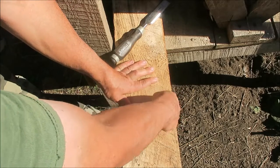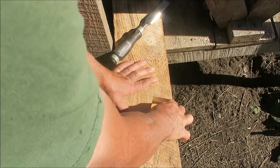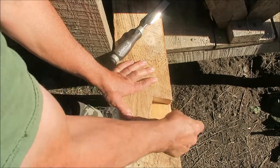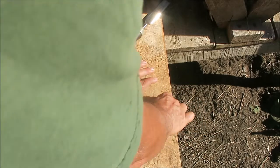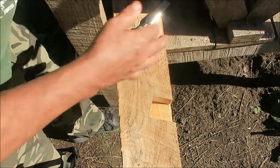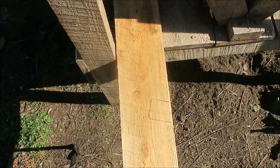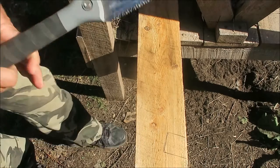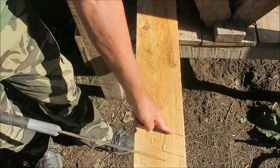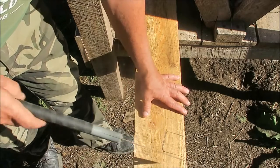I'm just going to take a pencil and draw where I'm going to cut out this notch on the second rafter. And you want it to be as close as possible, but you'll be able to tell where that outline is once we remove this board. So I'm just going to take a straight saw and cut these two lines here. Once I get these lines up to where I want them, then I will take a chisel and chisel the top, and I'll show you that.